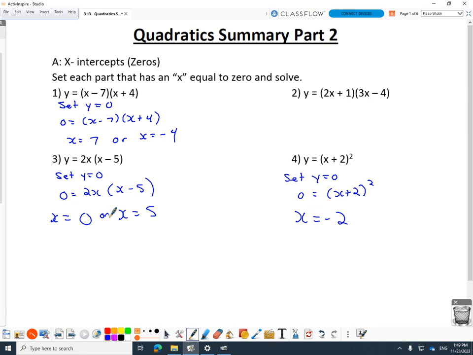This one's much more difficult. Much more difficult. Once I set y equal to 0, I get 2 sets of brackets. And I'll say it out loud, because there might be somebody who can figure it out. But most people will have to do a little bit of work. What number do you multiply by 2, then add 1, and you get 0?